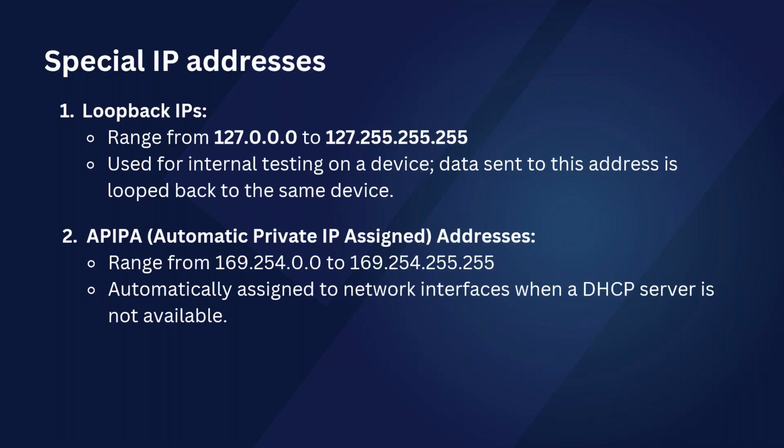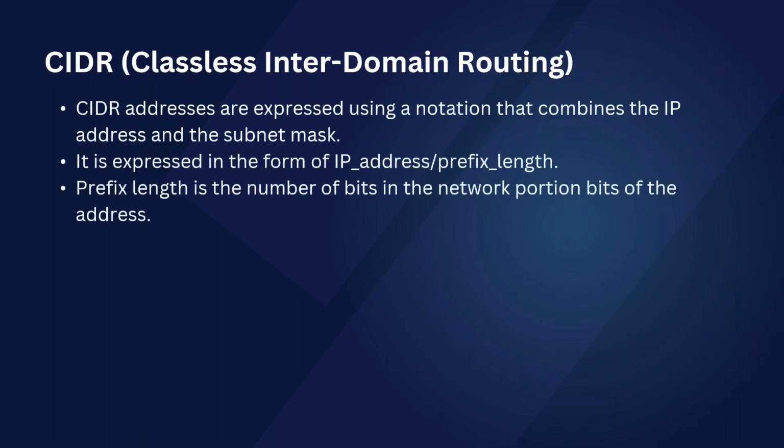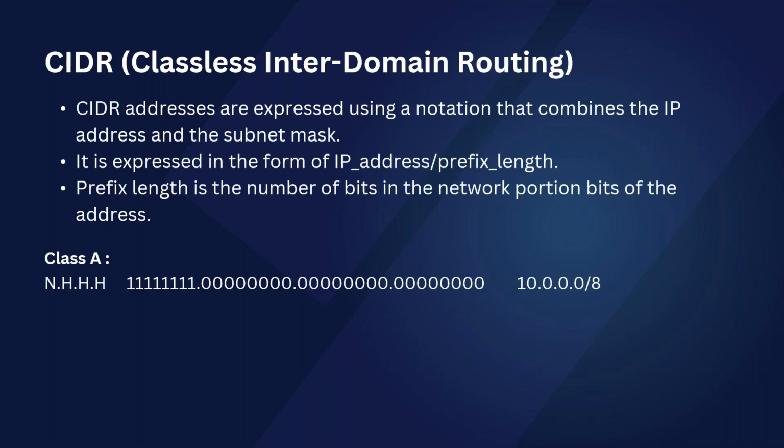Oh, okay. So the last concept left out for networking is our CIDR value, which stands for classless interdomain routing. Now this is an alternative to subnet mask. Just like how you have subnet mask in Windows, in Linux operating systems, you use something called CIDR. This is calculated by the number of network portion bits. Sometimes you see IP addresses with a slash and a number beside it. This is called the CIDR notation. You have an IP address, and after that slash, you have something called prefix length. This prefix length is basically the number of network portion bits.